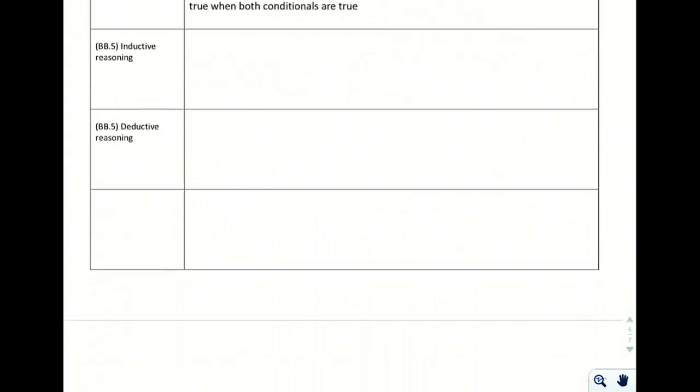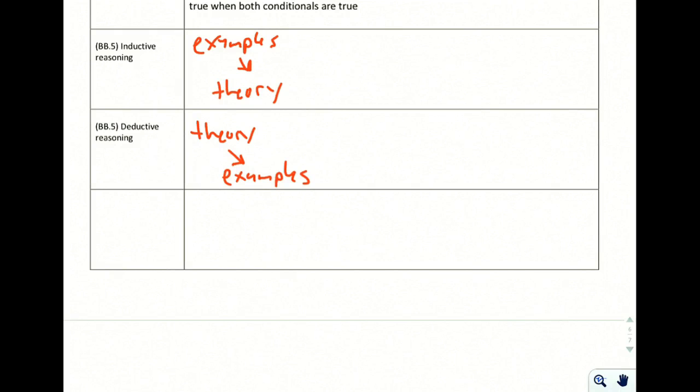Our last two words are inductive and deductive reasoning, and the main difference between them is the direction that you make your argument. Inductive reasoning takes many examples and then uses those examples to create a theory. Deductive reasoning, on the other hand, starts with a theory and uses that theory to create or confirm many examples.